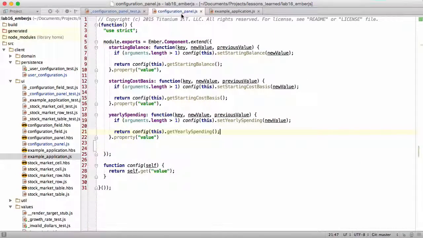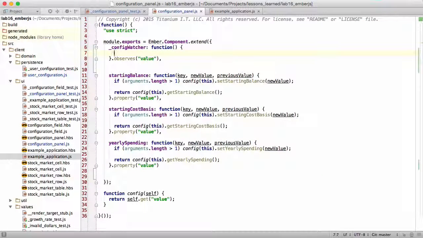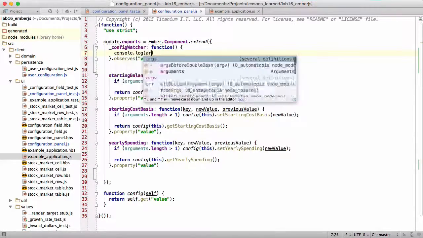So what I'm thinking is that here in our configuration panel, we'll observe the value with a hidden property called config watcher. That will be called whenever the value changes, and let's just log the arguments for now.